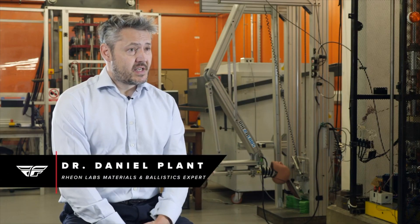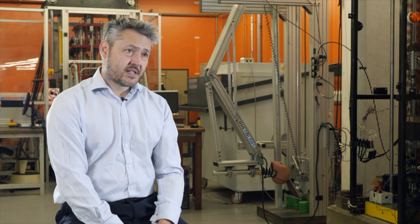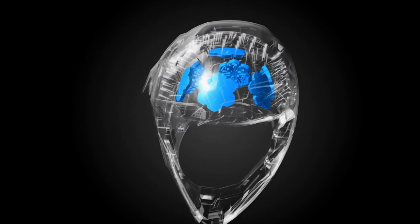Concussion can happen at any speed, and traditionally we're looking at linear impacts. But there's a common thread today that says concussion can happen not only from linear impacts but also rotational impacts — so it's not only the speed that affects it, but also the angle. We've developed a highly strain-rate sensitive material, so it behaves differently at different speeds and can also behave differently in different directions. So whatever you throw at it, it can absorb the energy. Rion represents a revelation in high and low speed energy management and rotational impact suspension.